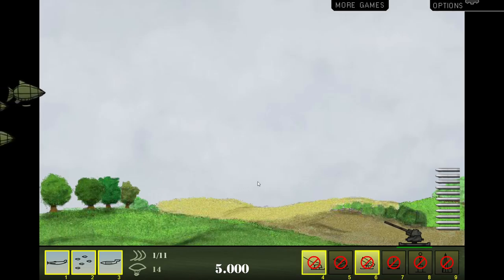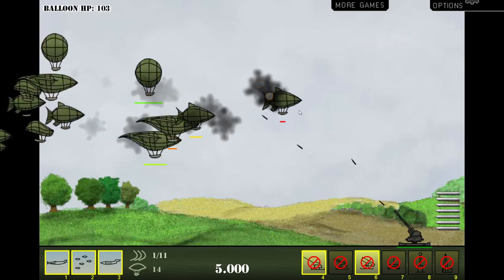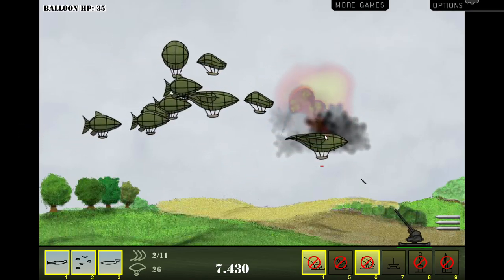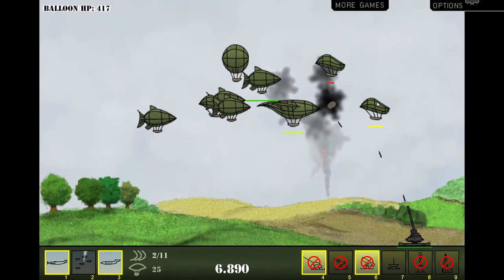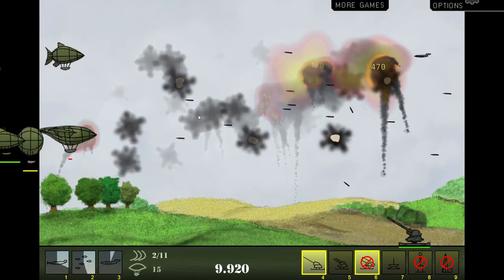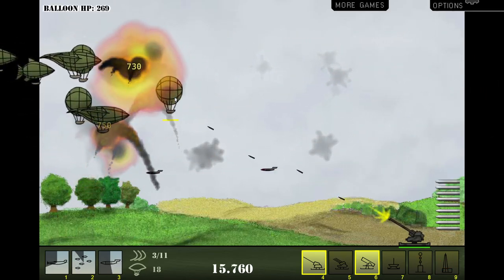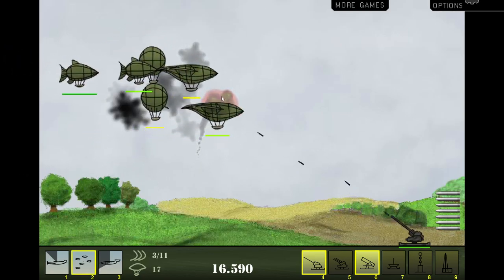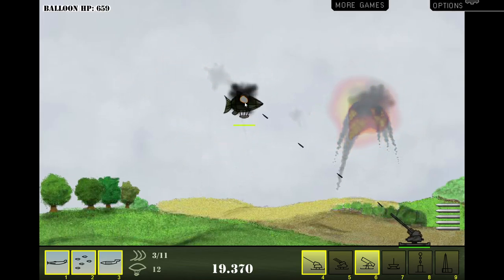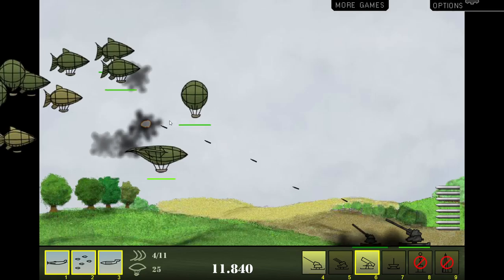So now I can build. Why can't I build them? Like 4. My god! Oh, so now I can build them. So I think you actually need some support to build them. Yeah, 8,000 for the another flak.